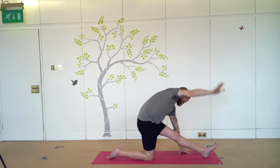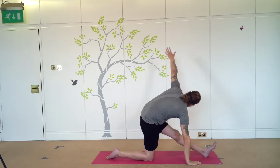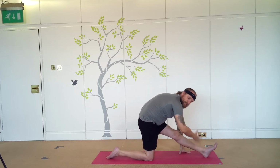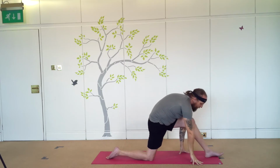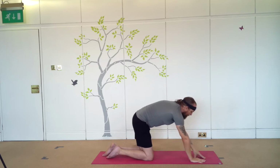Right hand down, once more on each side, twisting to your left, reaching up through your left fingertips. Left hand down, and then to the right, reaching up through your right fingertips. Pop your right hand down. Left knee moves forward so we can bend the leg. Take the left leg back to return to all fours.